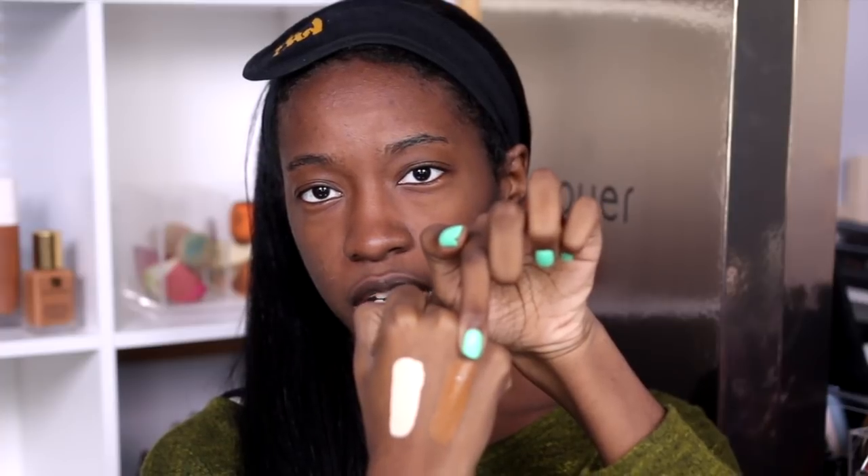The only thing left is to go over the specs and then I can try it on. This foundation retails for $38 for 0.68 fluid ounces. It says 'more shades coming.' It claims supreme coverage, lightweight, and long-wearing — an essential high coverage cream foundation that creates an impeccable airbrush matte finish. It's matte, oil-free, with some extracts, and it's paraben-free, gluten-free, and vegan-friendly. Normally I'd use a beauty blender but I have the brush they created, so I figured why not use it.